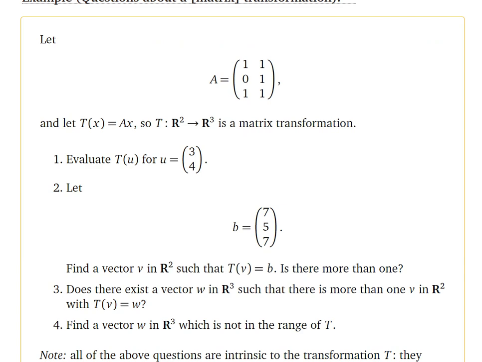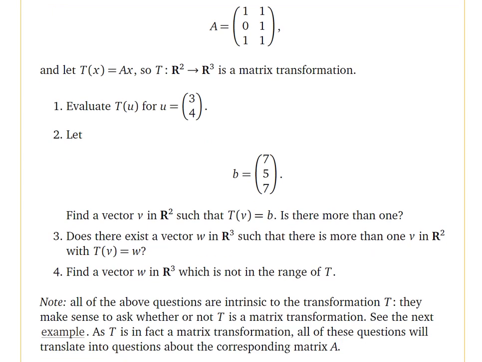And in the final section of the chapter, they just make the point that any linear transformation has an associated matrix, and any matrix transformation is a linear transformation. Any matrix can be associated with a linear transformation. And they ask 4 questions. They're saying, evaluate what happens to the vector u under the transformation T. Well, the answer is I just take the associated matrix and multiply it by u. That's a matrix operation. And the same is true for the other questions they ask.